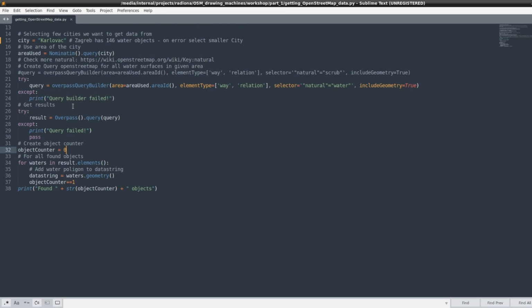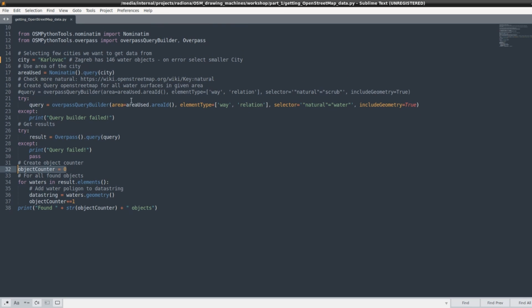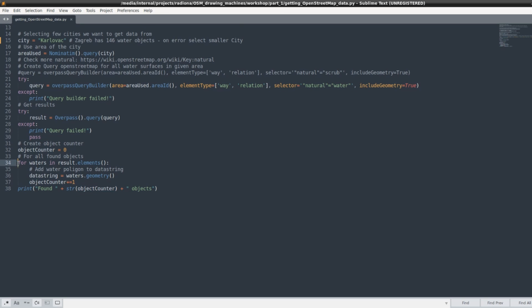In this code we get the objects, all the objects that are natural water. We set one variable that will be used for counting those objects, and the results are stored in the results and are set as the elements, water elements. Then we write code: for all waters in the elements, do the loop.